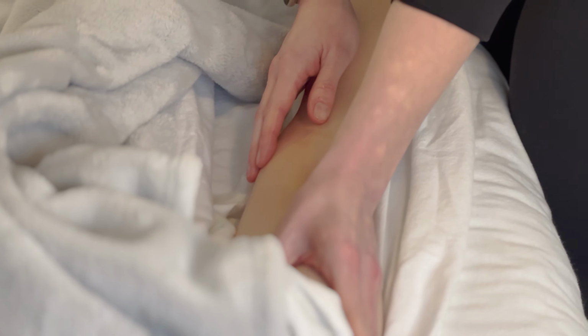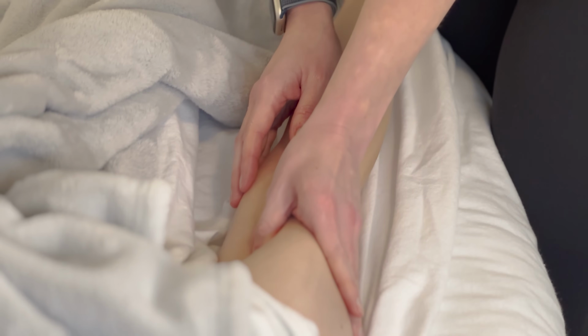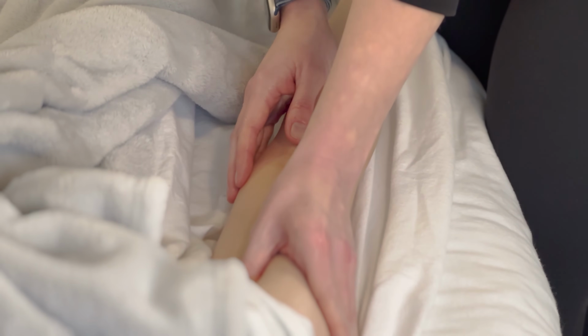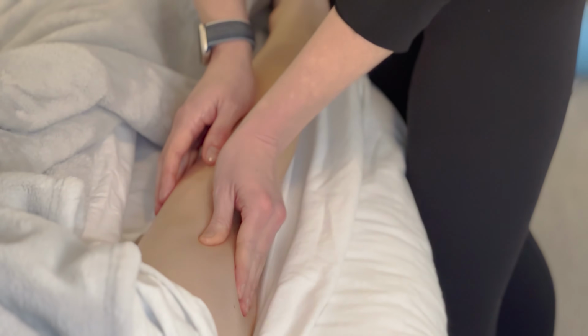You feel quite uncomfortable for a lot of little ones as well doing this, but it really helps just to decrease the stiffness, decrease any of the muscles can get stuck to one another. So even just doing this a couple of passes just to help increase the blood flow, increase circulation to these muscles.